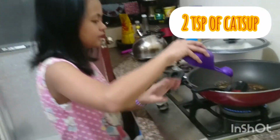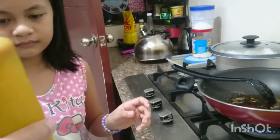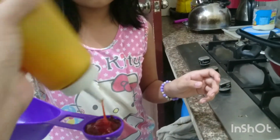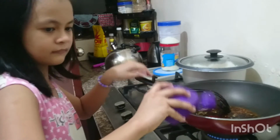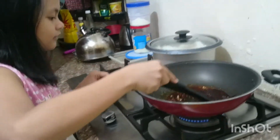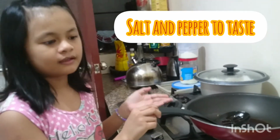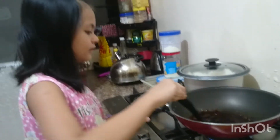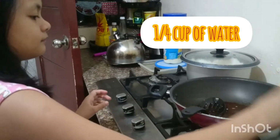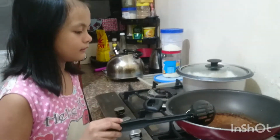There's 2 tablespoons of ketchup. Okay, why did I put it on the mixing spoon? Then add 1 teaspoon of pepper and salt and mix it together. Then 1 1/4 cups of water. Mix it. Let it boil.